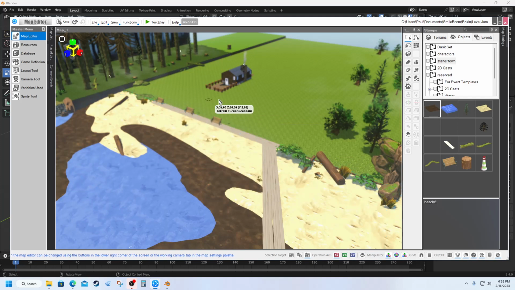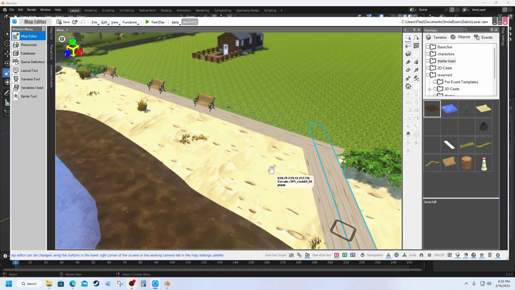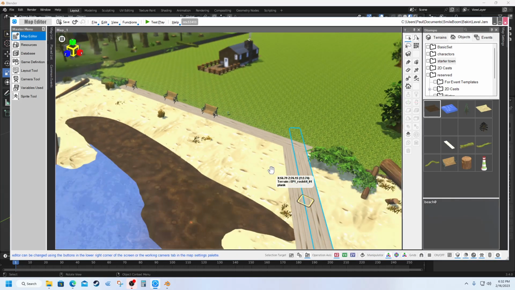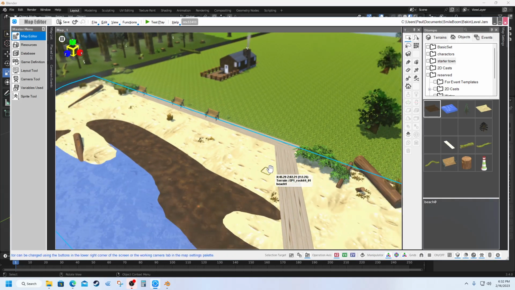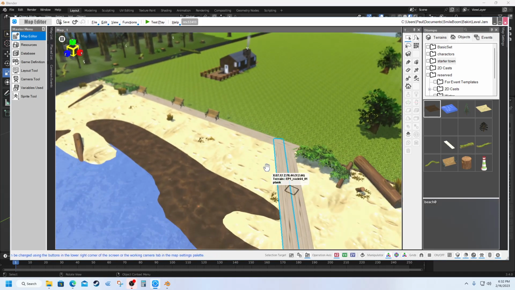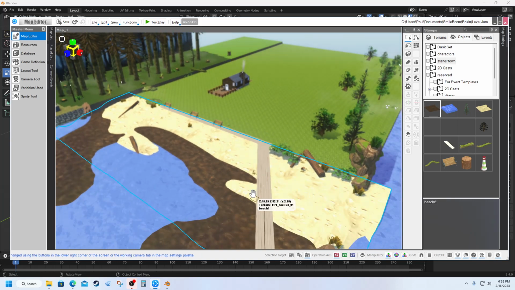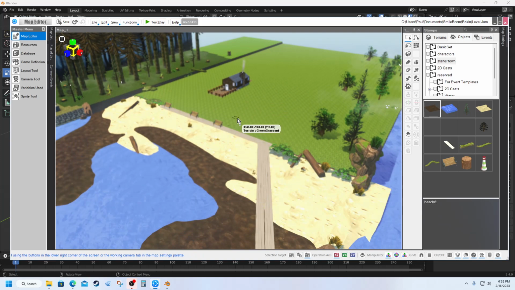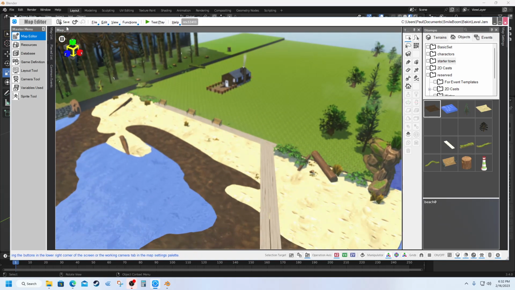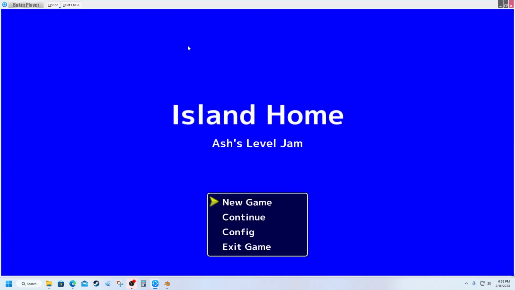Now, as you can also see, I've redone my dock wood. I wasn't happy with my dock. I wanted to lay out more of a plank and less of a pier scenario, because this is just kind of a little remote cabin. So I rebuilt, retextured, reskinned. I did all that in Blender today. Probably not necessary. It's eating up a lot of time. However, that's what I wanted to do.